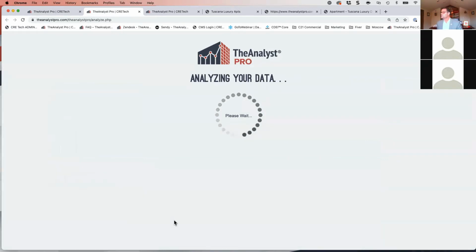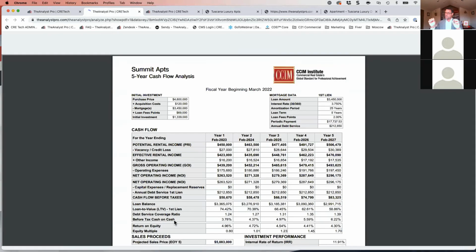How do you pull unit matrix? Kate, let me try to take a jab at that. The unit matrix, basically, I'm coming in and saying how many 1-bedrooms, how many 2-bedrooms, how many 3-bedrooms that I have in there.